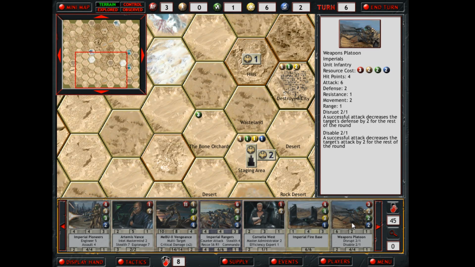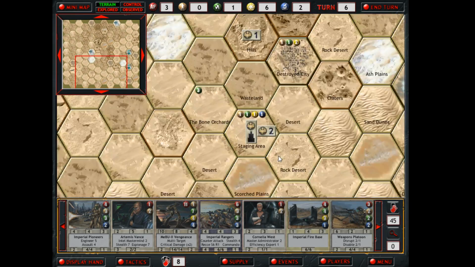Disrupt. A successful attack decreases the target's defense. That's good. Okay, so there's like suppressing fire. And disable. He says, oh, yeah. Okay, great. So this is like a squad assault weapon.